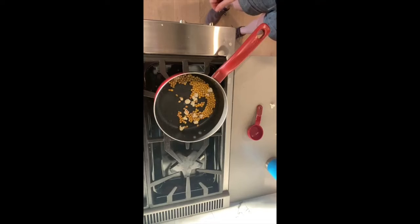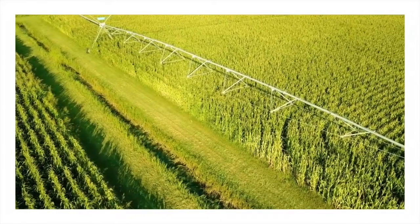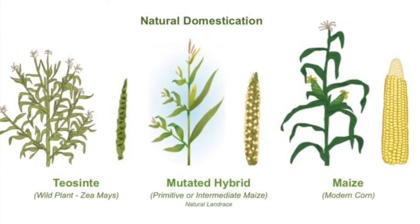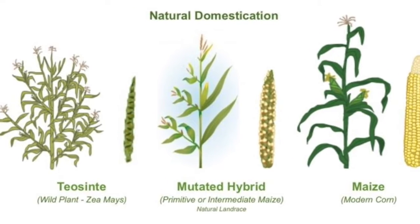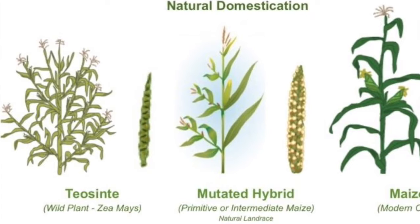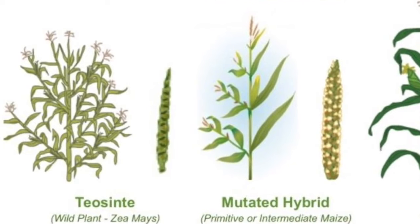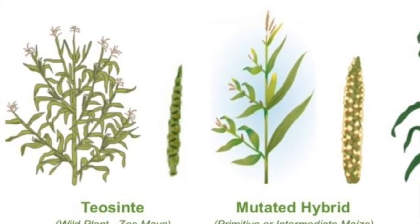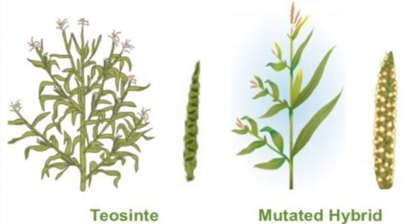Believe it or not, popcorn has been popping in the Americas for around 9,000 years. Here you can see what a cornfield looks like today, but as I said, corn didn't always look like this. The original plant that corn evolved from was known as teosinte, and it grew in South Central Mexico. It is believed to have been domesticated by the Aztecs. While they domesticated the plant, it went from a grassy, very branchy plant with a single row of very small and very hard kernels on the top to the corn that we know today.